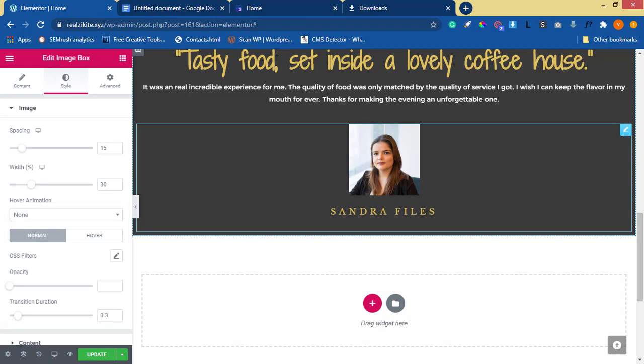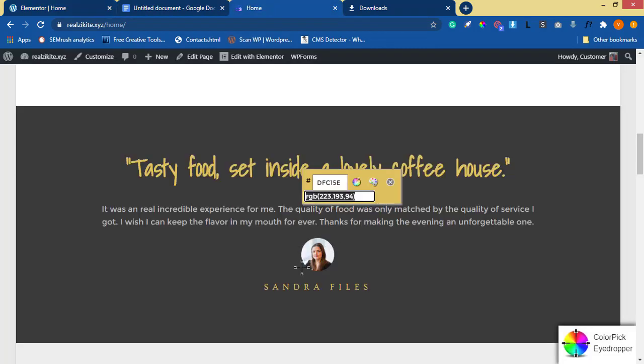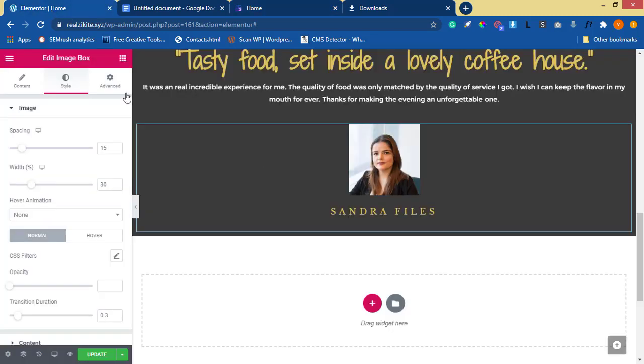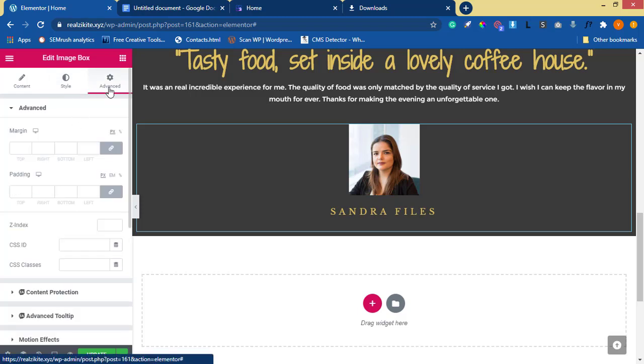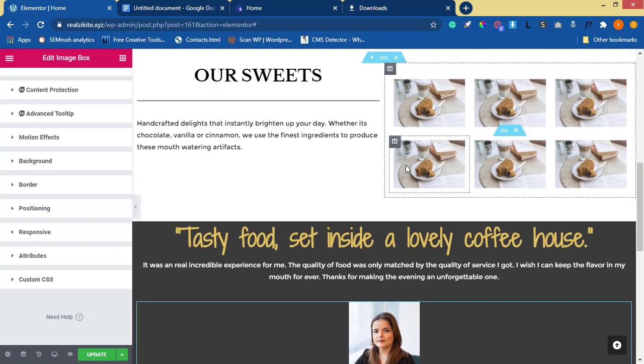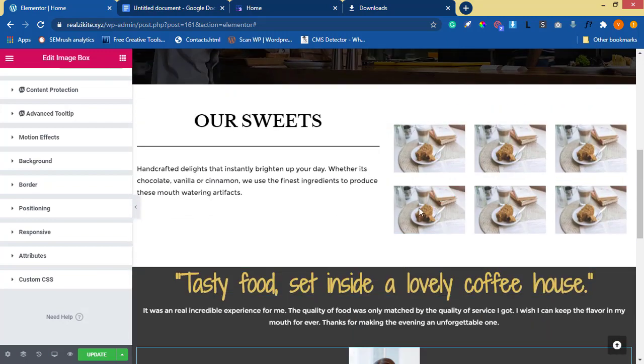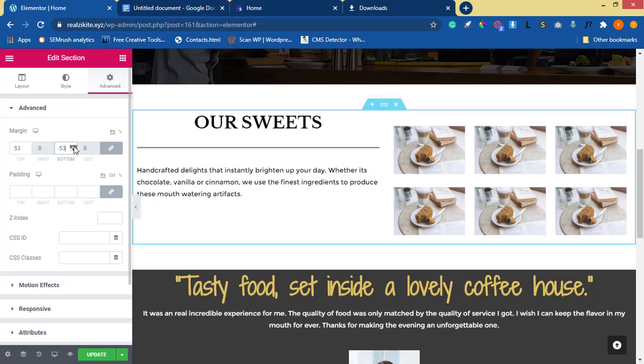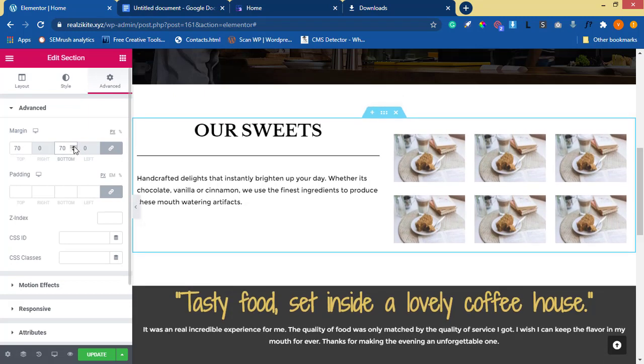I think the round effect, yes, the round effect is gotten from the Elementor Pro version, which is unfortunately not what we're using. We're simply using the Elementor basic version, which doesn't actually allow us to style this image box to the extent we would have wanted to. So we pass that. I think we still need to work on the padding between this and this. So we'll go back and increase it more to 70. Good.